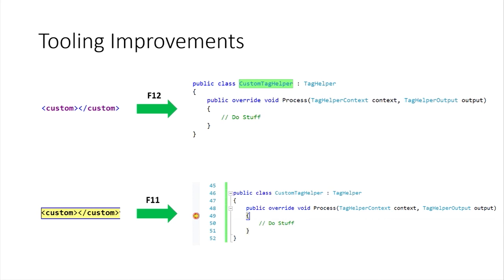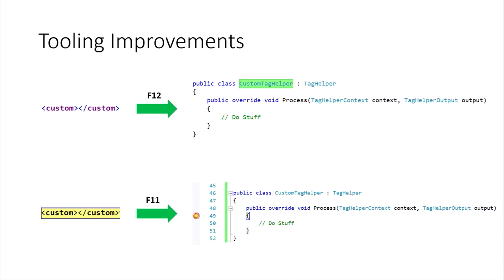Or even F11, like you're debugging, right? You're stepping through. Well, what the heck is this tag helper doing? It'd be nice to step into it. The comment was to figure out which tag helper was being invoked in which order. Yeah, absolutely. Which then gets into some interesting scenarios when multiple tag helpers are on the same element, because you go through the process method, then you jump out, then go through the next process method and so forth. But we think that would be really cool.